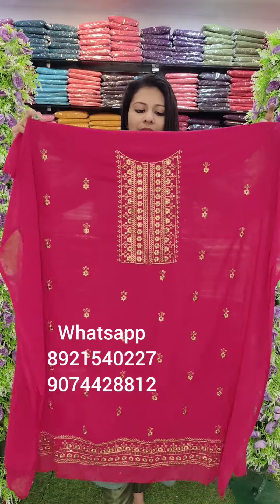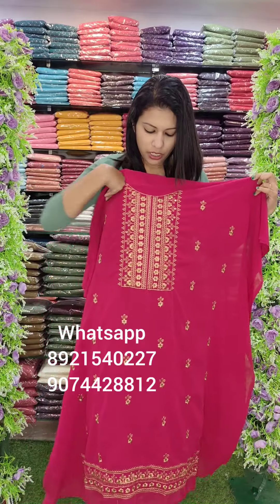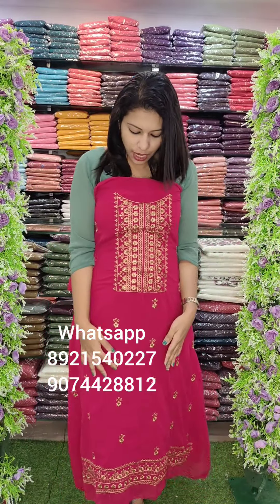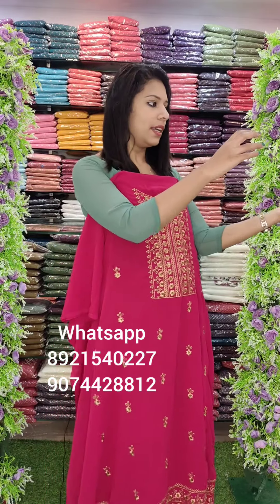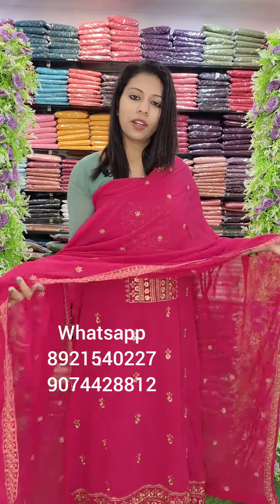The second color is a nice red tone. It's the same pattern. I will use beads and stones. It is a threadwork and embroidery pattern. I will use it to tie the hair in 4 borders. It is a heavy work pattern with the same color bottom and lining. It is 1380 with free shipping.